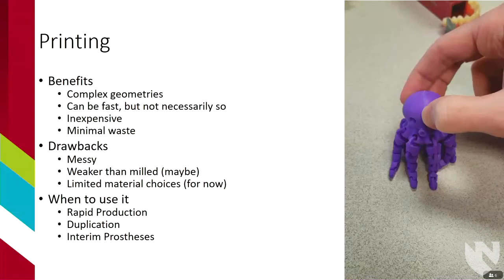So this octopus is printed as one component. It all prints at the same time, builds layer upon layer, as you can get interdigitations as long as you're doing 50 microns or 100 microns at a time. You can build things that interdigitate in a way that you can't really do other than, think of somebody making chain links, an old-fashioned way of bending each piece together and soldering. With this, you're building it all at the same time. So with printing, you can make complex geometries and things that you can't really make otherwise.